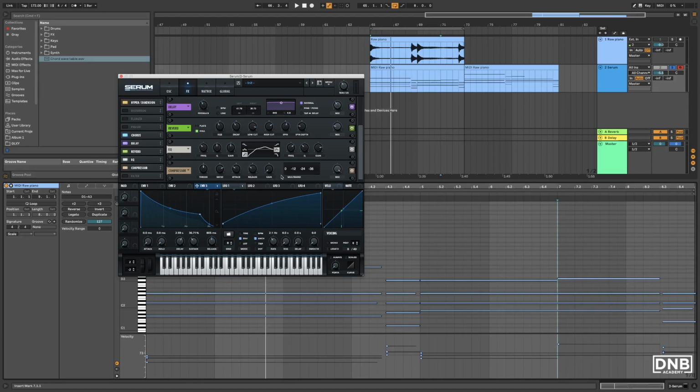So I'm just going to compress this a little bit with the multiband, and I think anyone who's used X4 will be familiar with OTT. That multiband mode simulates that a little bit. Obviously, you can control it a bit more, but we're just going to do that. We're going to leave that on 100%. Let's just play this as well. Wow, you can hear it. That's just killed loads of the sound. We'll just turn the highs down.